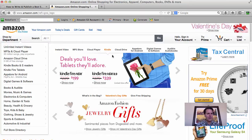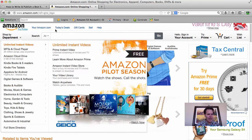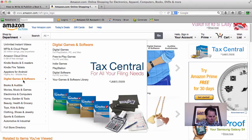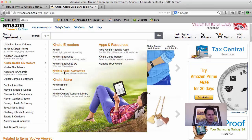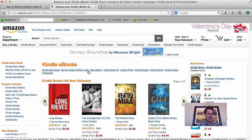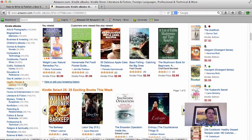Let me show you what I'm talking about. Here you can see I'm on Amazon. You're going to start by scrolling to the departments — don't search right now. Instead, browse and come down to Books, then Kindle Books. Now we have a lot of different categories we can access, and it's very easy to get an idea of how many books are selling in each of these categories.